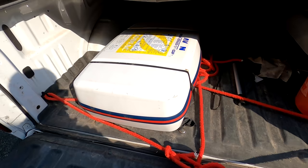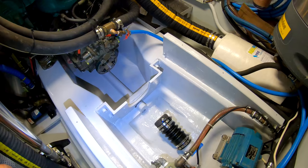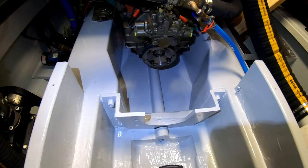Beautification in the engine room is finished. I've put the water maker and air conditioning pumps back in. Anyway, I'm quite pleased with the way it looks. I was joking with one the other day that we should put some blue lights underneath the engine. You know, some people have blue lights underwater. Well, I think I should have blue lights under the engine.